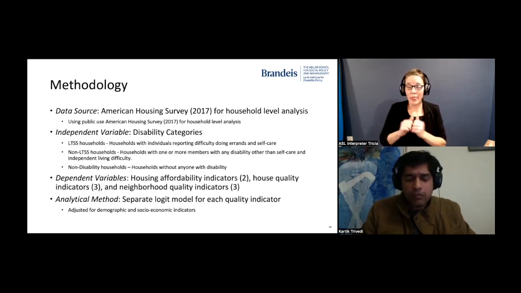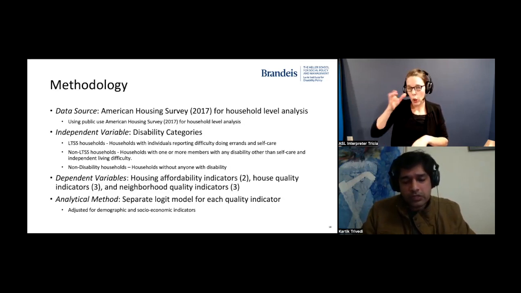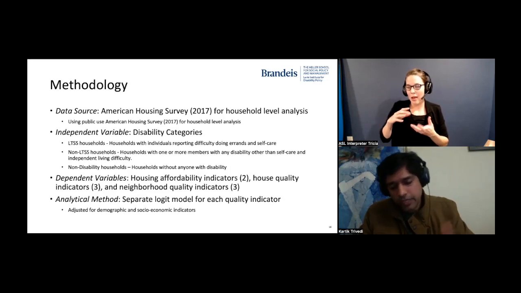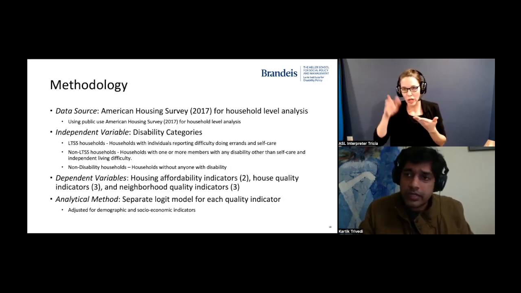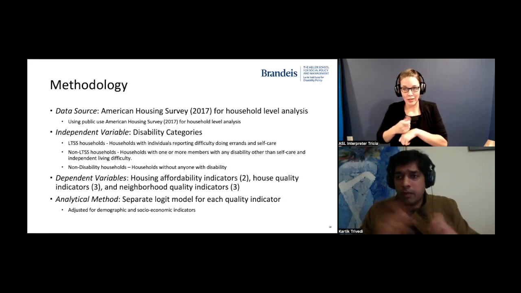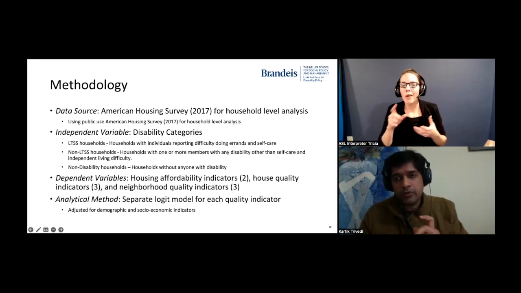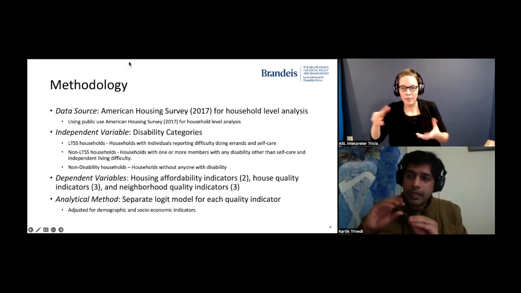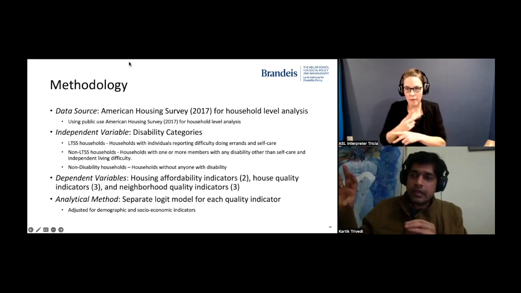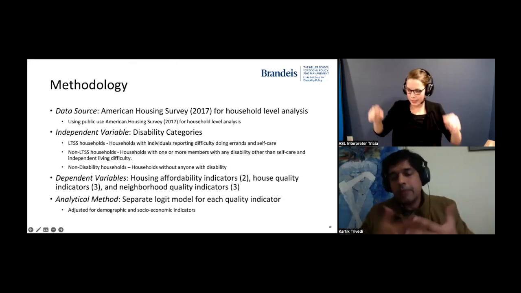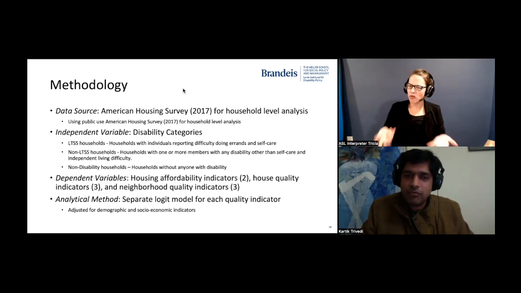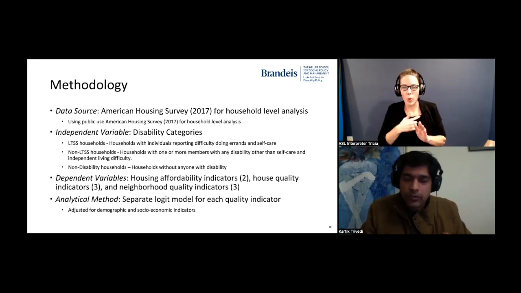And we also checked our conception of LTSS household against other data sets in terms of population proportions. What I mean by that is we looked at population proportions through our conception of LTSS household and that of other data sets, and they matched pretty nicely. So that means that we are reaching the right population groups through our conception of LTSS household.